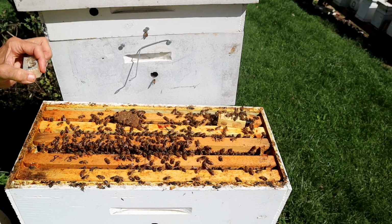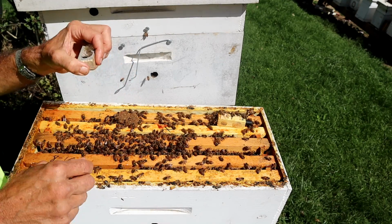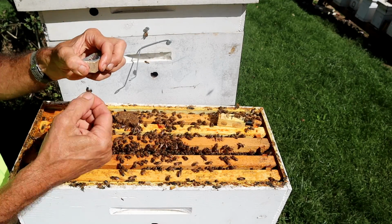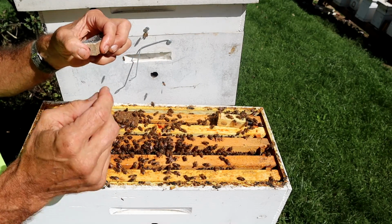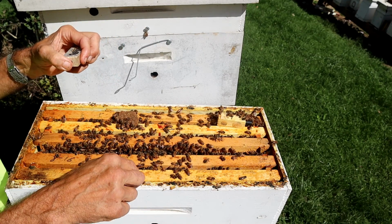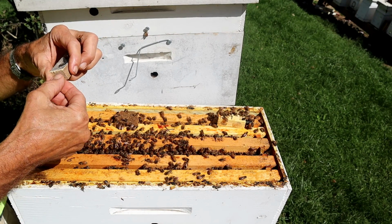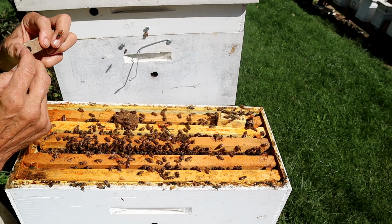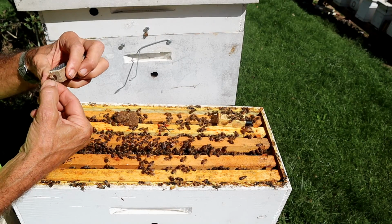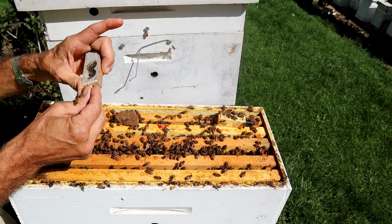But you've got to get used to catching queens. If you mail queens, you've got to put 6 workers in with every one. You've got to learn to just catch them without getting stung. Stick them in the hole. That's 3, 4. Every once in a while you'll mess up and get stung. Sometimes you even put them in backwards. It doesn't matter, it just depends on how you get a hold of them. There we go, we've got 6.